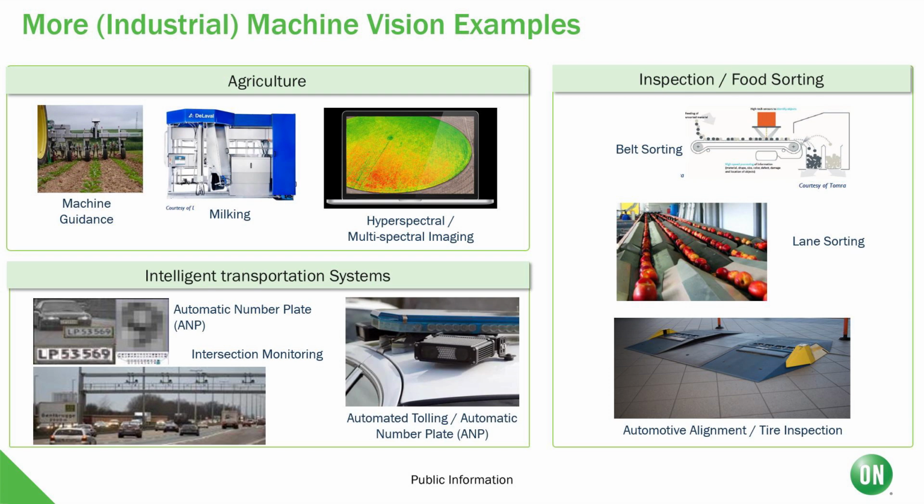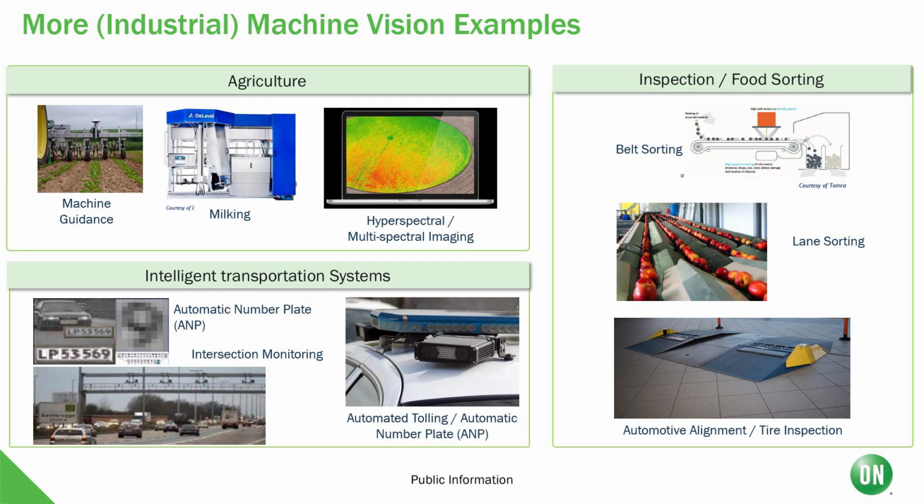Bottom left, ITS, or Intelligent Transportation Systems. This has seen very large growth in use of image sensors in the last 5 years. A couple of major applications for this: toll roads no longer requiring an RFID or some type of device in the car. The image sensors are now fast enough and of high enough resolution and quality that they can capture the license plate and immediately determine and apply the appropriate tolls. And we're seeing mass adoption for this type of usage for tolling around the world right now.